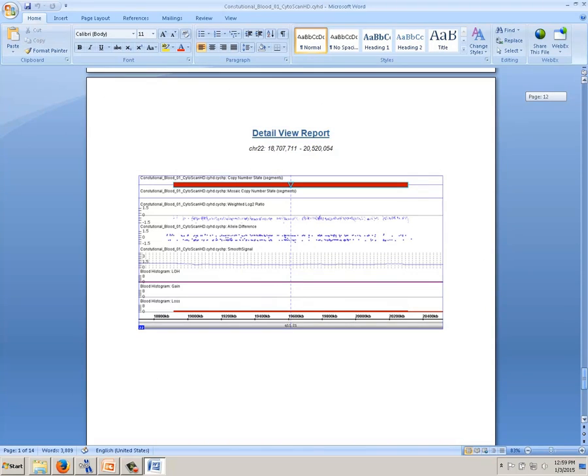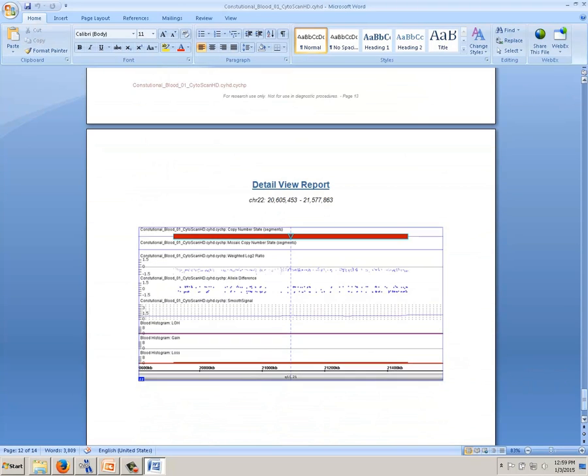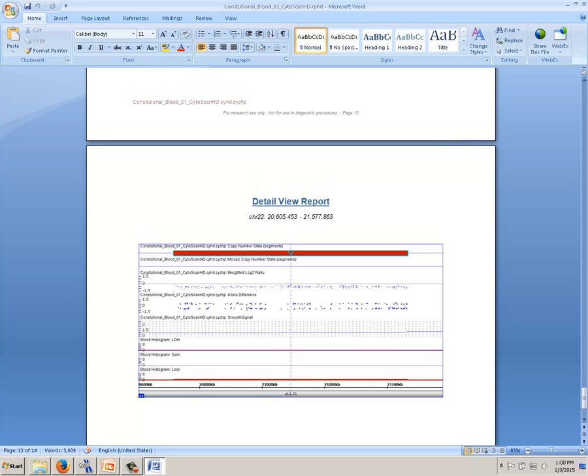So there we go. There's the location as well as those two detail views that I want to add to my report because I found them to be clinically relevant. In order to use that function, the report does have to be closed, but that's a function of Word, so just as a safety precaution, the document does have to be closed before you can append anything onto it.